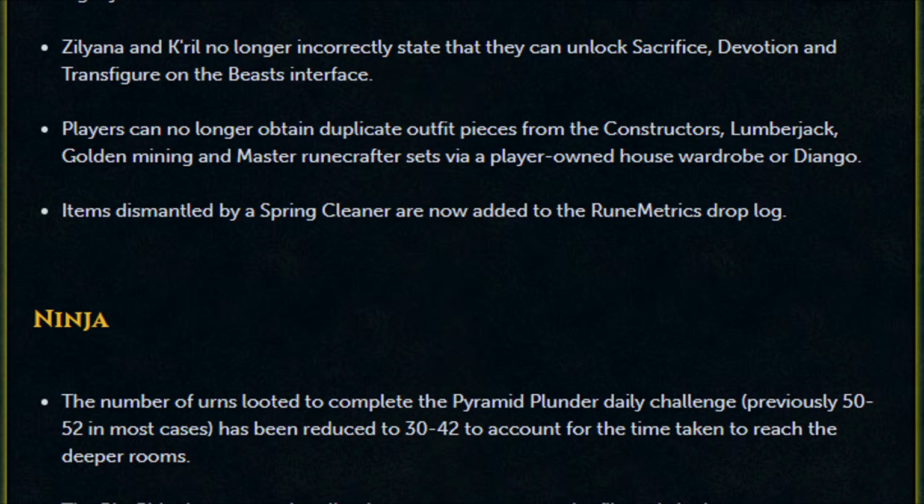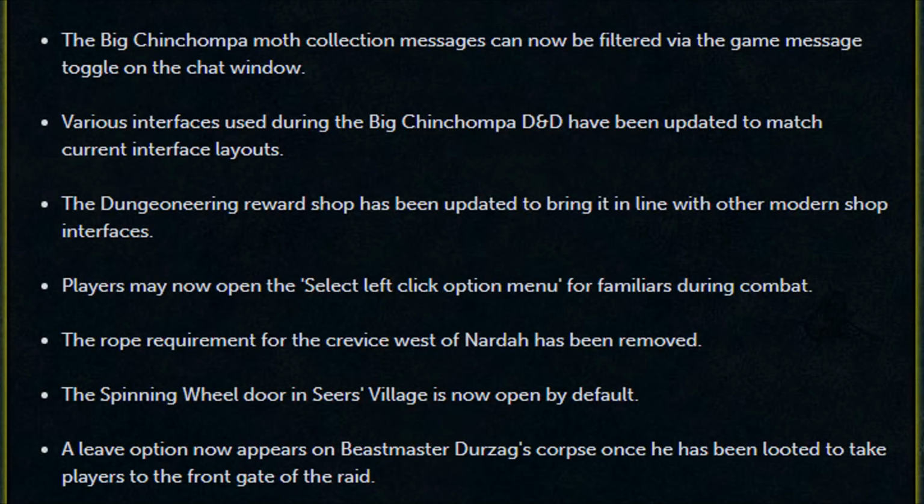Items disassembled by the Spring Cleaner are now added to the Rune Metrics drop log. The number of urns looted to complete the Pyramid Plunder daily challenge, previously 50 to 52 in most cases, has been reduced to 30 to 42 to account for the time taken to reach deeper rooms. The Big Chinchompa Moth collection messages can now be filtered via the game message toggle in the chat window. Various interfaces used during the Big Chinchompa D&D have now been updated to match current interface layouts.